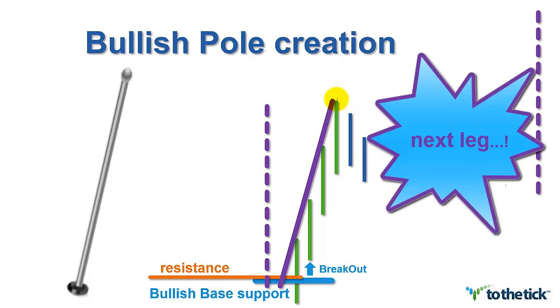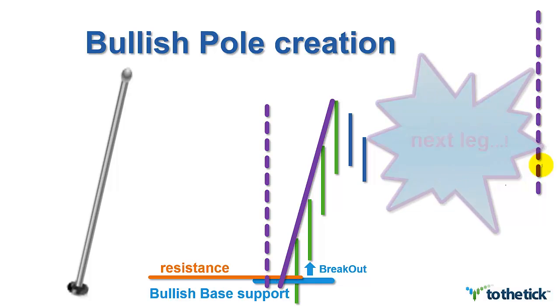Measure your pole, and over here, the extension that you're looking for is a leg 2 in the pattern. Remember, we're going to resume the action that got interrupted. We're looking for things to grow and add. So our continuation pattern gives us a target based off of part 1, and that's the pole.